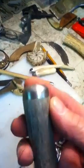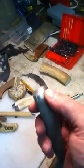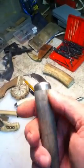Here we are on part, I'm thinking 5 of my video. Here's what we're looking at right now. Now this is the little cap we just poured. Let's see if I can get this under the light there, and it turned out, I must say, quite nice. Everything's nice and smooth. There's no bubbles around.